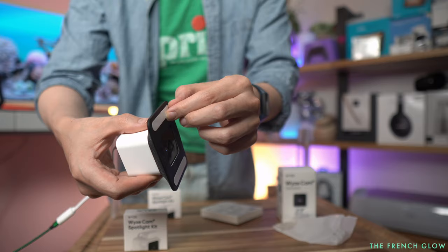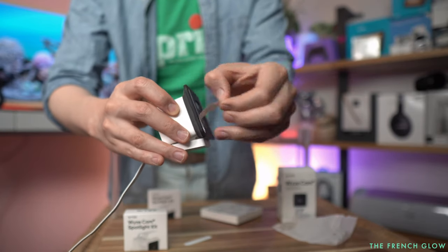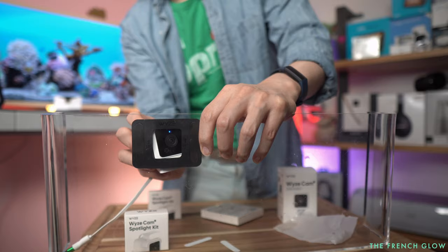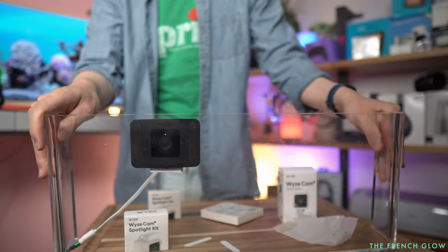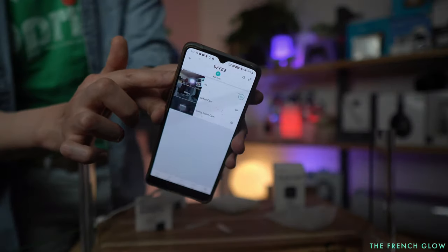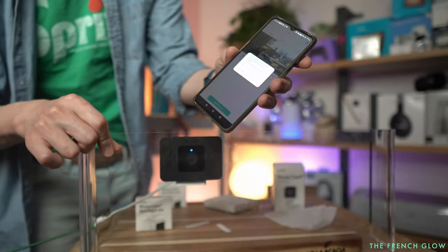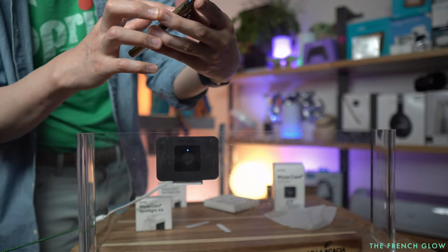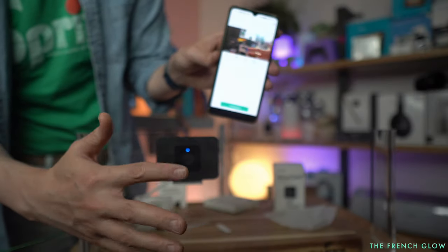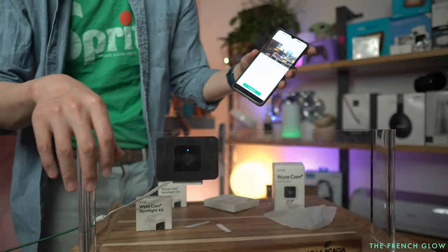You attach this via these sticky pads — sticky pad one and sticky pad two — and you attach this right to your window. And that's straight. Now my camera is just on, it's just stuck on now. Our Wyze Cam Version 3 is right there. You can see exactly what it's looking at, because now it's looking at my studio setup. You can see exactly what it's seeing — it's seeing my hand, real time. Thumbs up. And it's mounted on this — that's the window mount.